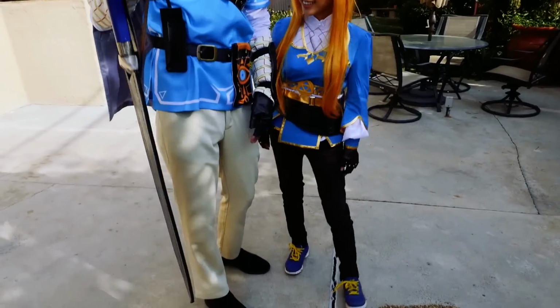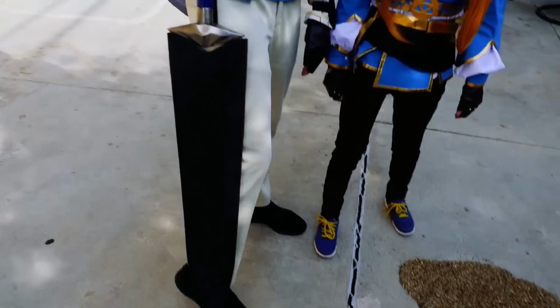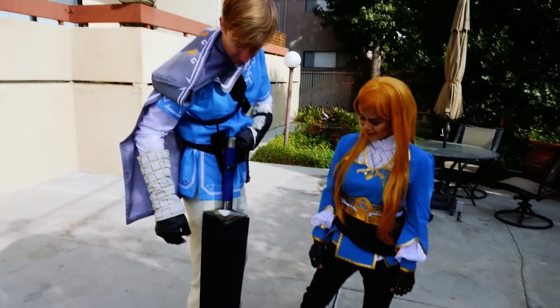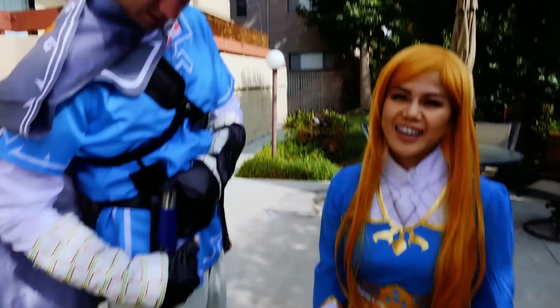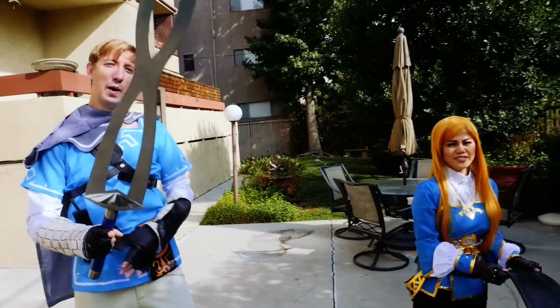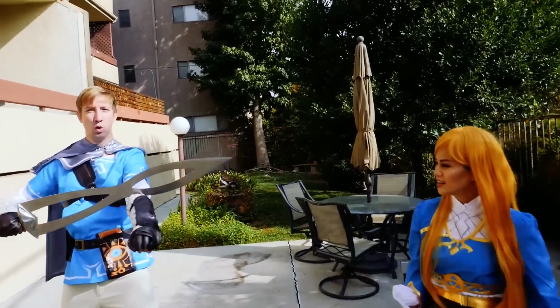You know, I'm supposed to hook this onto my belt, but even I'm not tall enough to carry this big of a sword. That's insane. I guess you gotta be like 7 feet tall to carry this on your belt. That's legendary. It's fierce. Fierce deity. OMG. Wow. That thing is one of the coolest looking swords we've ever had, you guys.